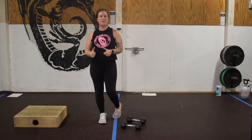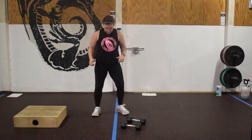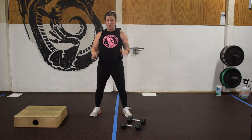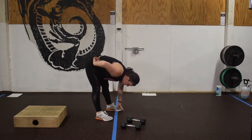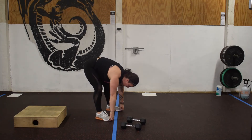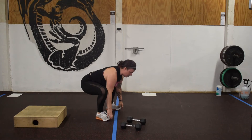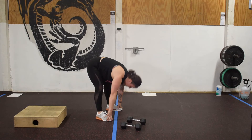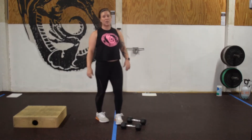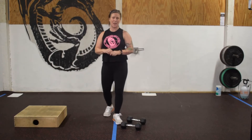We're then going to get the hips warmed up because we know we've got a thruster today, which is a squatting movement. Take your heels outside of your hips, use your hands to grab your toes, come down with a long high hip, sink the knees down, take your elbow to push your knees open, and try to bring your chest nice and tall, then back up. Five Russian baby makers — I don't know why they're called that, I didn't name them, I just programmed them. We'll do three rounds today.